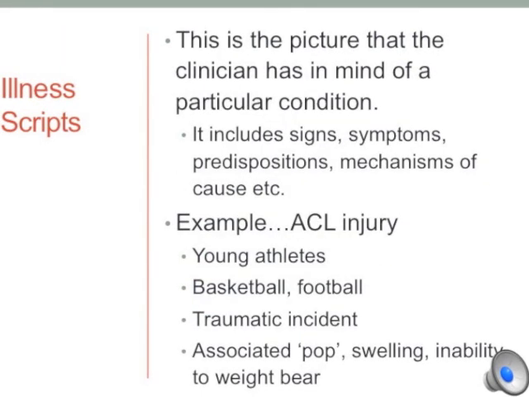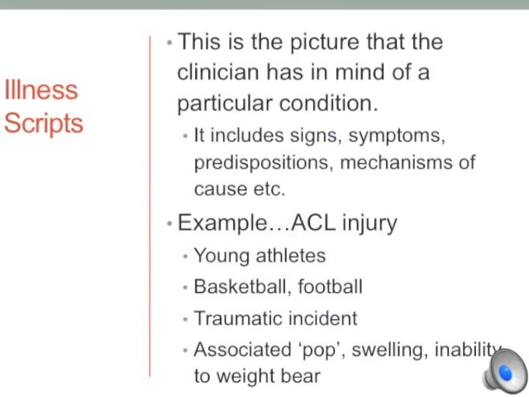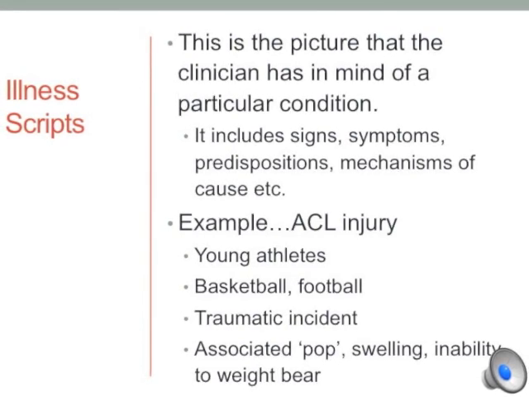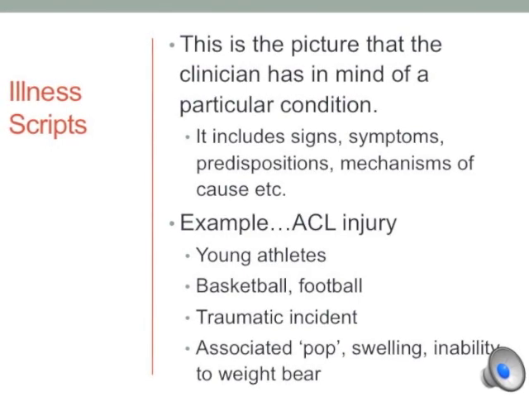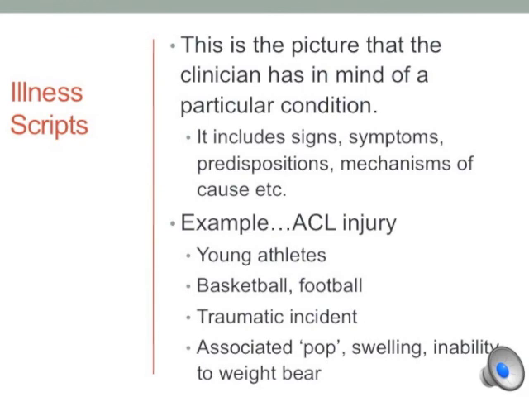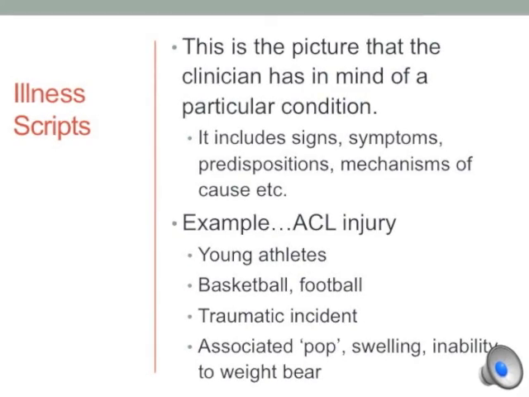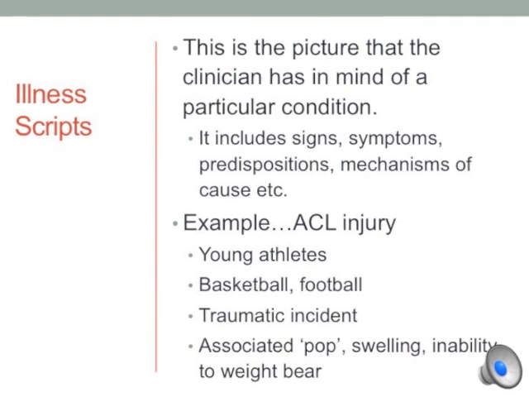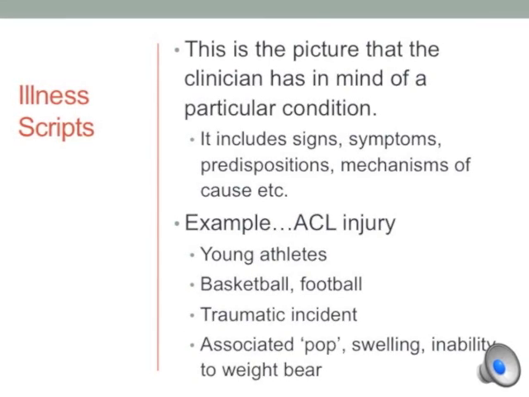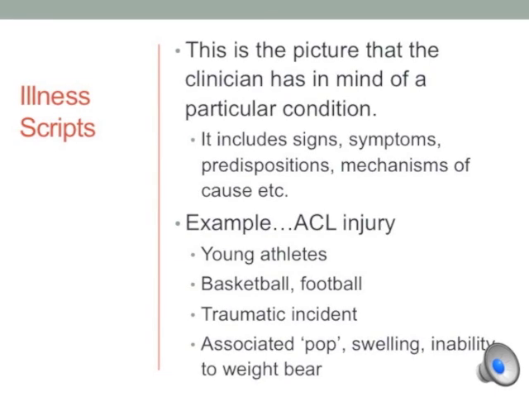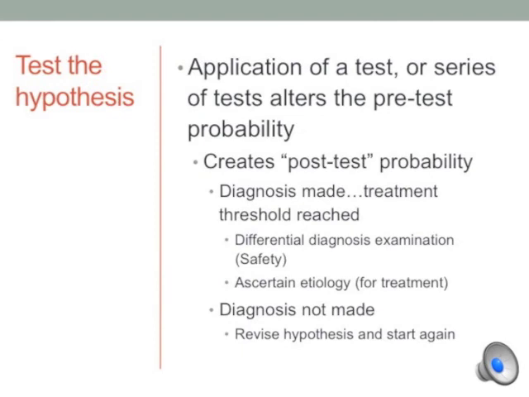An illness script, if we frame it in terms of the anterior cruciate ligament, is simply a set of characteristics that we ascribe to a certain condition that we've seen. It's a way that our brain uses to develop patterns in things that we've previously seen, so that when they repeat in patients, we have a set of conditions that we can identify. For instance, the pattern that we've talked about with the anterior cruciate ligament injury: we know the swelling, the pain, the mechanism of injury, and the presentation one day after the injury.